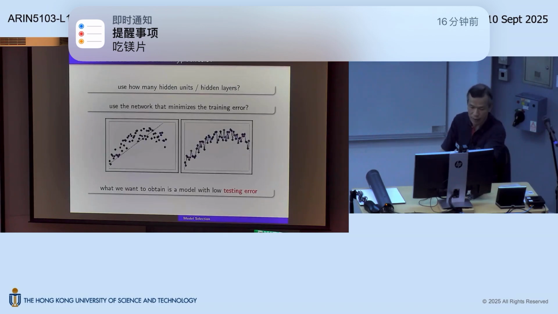So the point is, in machine learning, we are not really interested in the training error. The goal is not just to minimize the training error. The goal is to get a small testing error. So we want to do well on unseen examples. That's why we don't want to fit all the training points so well, particularly if the training data may be very noisy.